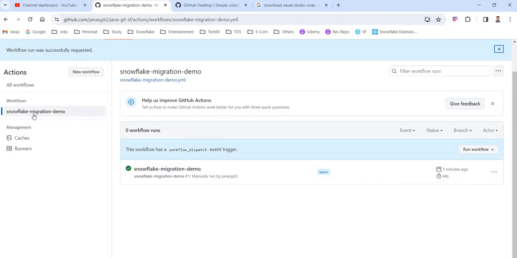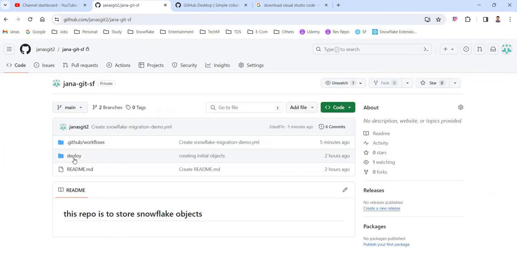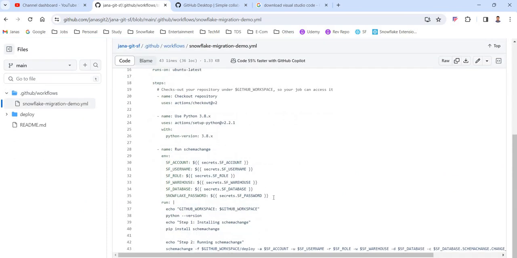Come to this Git. We have created this one workflow, right? Inside this workflow, I'm using the YML file, and inside that YML file, I am configuring it's a dev database. If you see here, this is my workflow and this is the YML file. Here I have given all these parameters, and these are pointing to the dev database. Suppose you want to migrate the same changes once your development is completed and you pushed all your code to main branch in the Git repository. Now if you want to migrate these changes to other environment, it can be test or production, what to do? You have to create another workflow which is pointing to test environment or production environment, and just run that workflow. The changes will be deployed to the corresponding environment.